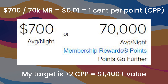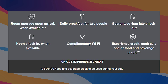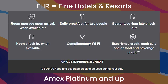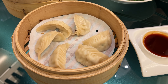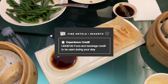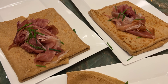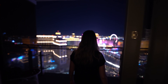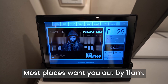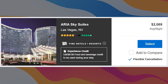In terms of booking, sadly there's not really any way to get outsized value using points, so I'd probably save your points for something else. What I'd recommend is booking through American Express FHR - Fine Hotels and Resorts. You have access to this with a Platinum card and up, and you get a ton of benefits. The big one for this property is a $100 experience credit per stay for food and beverages, daily breakfast for two at $30 per person ($60 total), space-available upgrades, and - one I really like especially for Vegas - guaranteed 4pm late checkout.